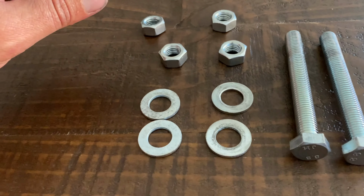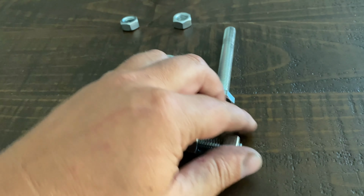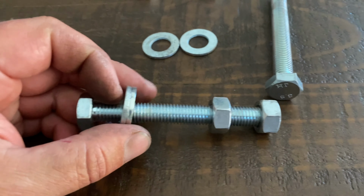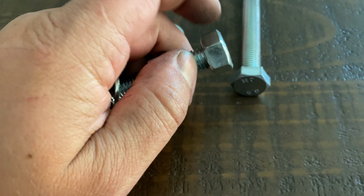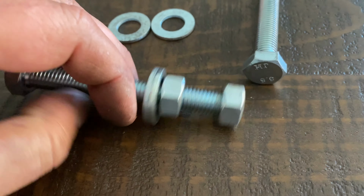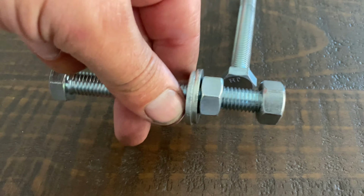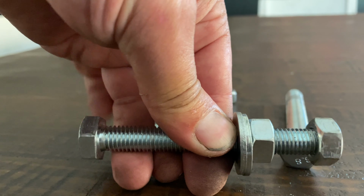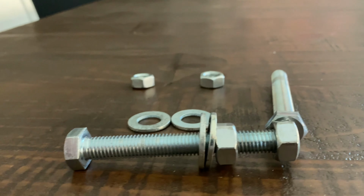Here's how you assemble it. Let me hit this on pause. Okay, so there's our little contraption assembled. What you want to do is, once it's in position, and I'll show you the rest of the video exactly how to get it in position, but you want to loosen this up to where this is all flat. So that's just a big flat pushing surface against the rotor, okay? And then the caliper portion is gonna be where my fingers are. Don't mind my greasy fingernails, they're kind of nasty. And then you're gonna use a wrench to turn either the screw right here by my pinky or this one to force the bolt out, okay?